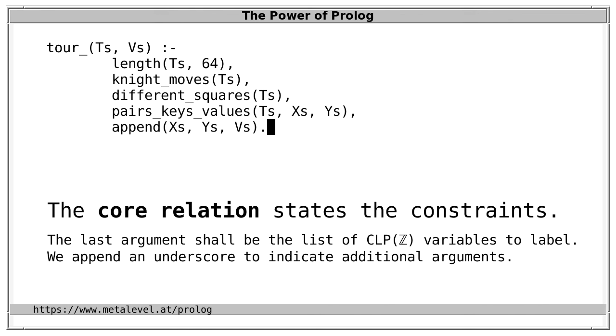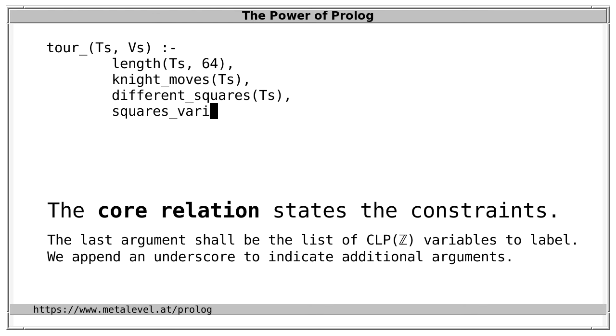And as a consequence, when we now label Vs from left to right, for example, then we get a rather counterintuitive search process, because the search now doesn't yield a succession of squares, but tries to find solutions for first the x coordinates and then the y coordinates. So the intuitive connection between these coordinate pairs is lost. And that may be good or bad. We'd have to try it to find it out.